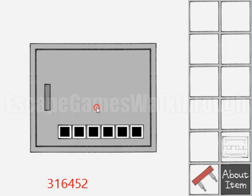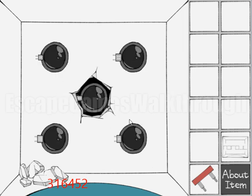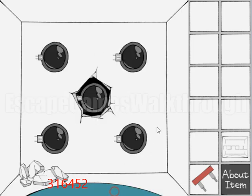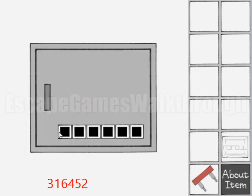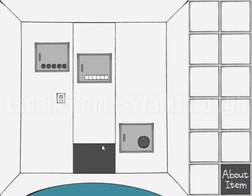That is the hint to open this box. We have to switch between circles and squares. Looking closer at this wall: three is square, five is circles, six is also circles, four is squares, two is squares, and one is a circle. So circles are one, five, and six. Let's enter: three square, one circle, six circle, four square, five circle - and we've opened it. Push the handle and we've finished the game.